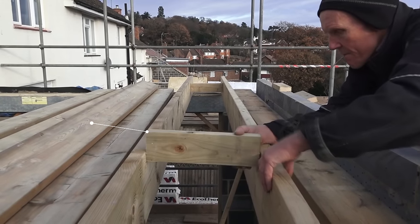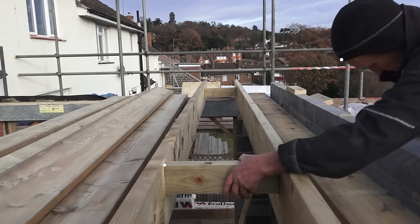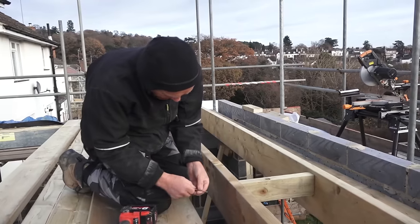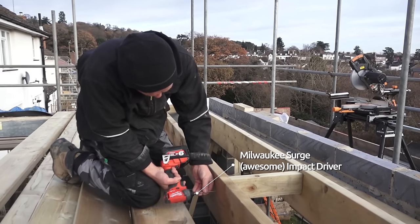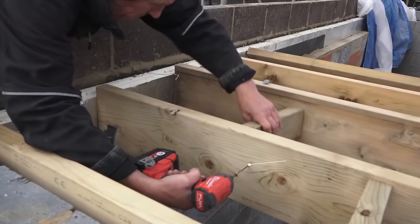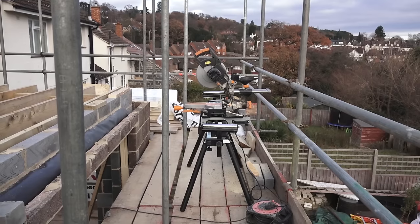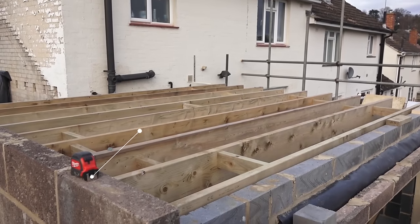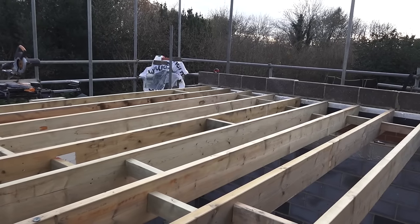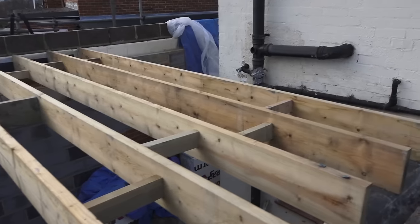We're putting in the joists now — they're a four meter span, 200 millimeter high joists. What I'm actually doing here is spacing them out with some noggings. These noggings aren't doing an awful lot of good in terms of stopping the twist, they're too close to the wall for that, but what they're doing is giving me a precise spacing for the joists so that everyone is uniform. Sometimes I do this just by screwing a board across the top of the joists to keep it level and parallel, but I've got enough off cuts so I might as well put in a few noggings or dwangs and that way we're precise. You can see the joist sitting on the steel beam there on the membrane and on the wall on the other side.